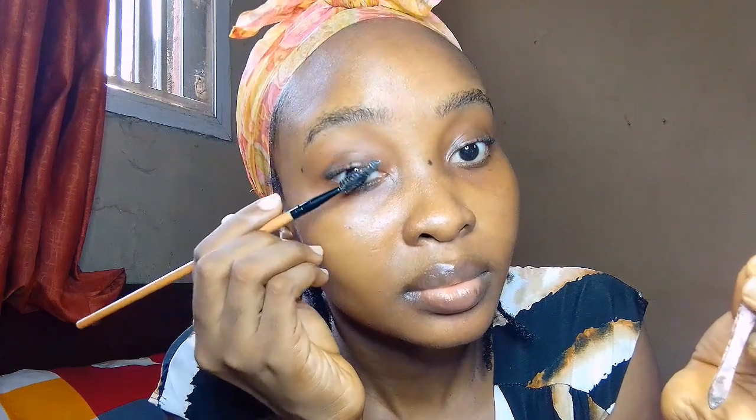Okay, so now the work actually begins. I'm taking this in the length 14. I should have used 16 first, but I didn't want the lashes to be too long, so I decided to start with 14. I don't even know why I'm brushing my eyelashes again, but I'm just trying to brush and brush.